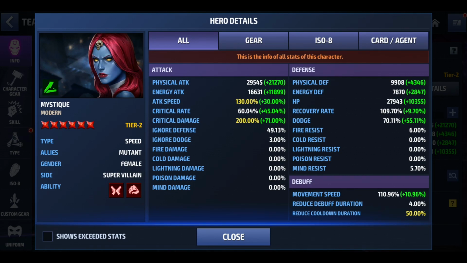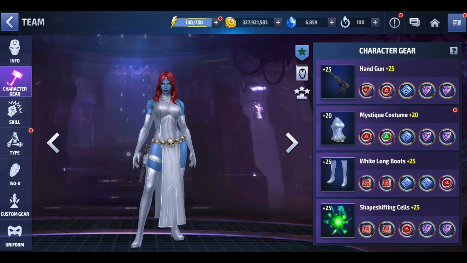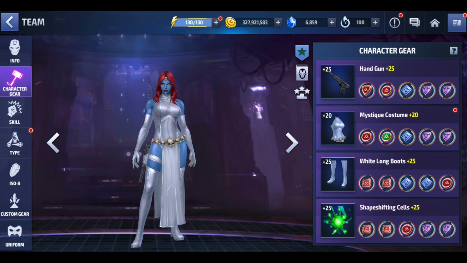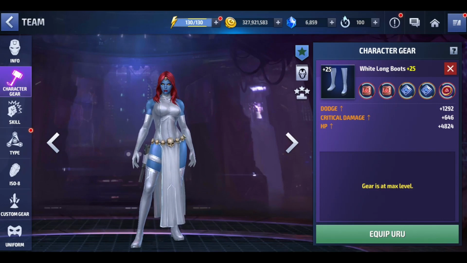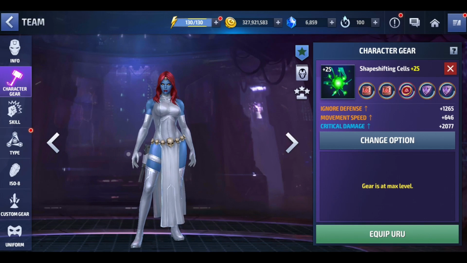My crit rate is going to be maxed out for my 4th skill, so I don't have to worry about that. Now I got kind of a wacky build. The 1st, 3rd, and 4th gear are at 25. The 1st gear is at 25 because we're going to get the max physical attack that we can. The 3rd gear is at 25 because we're getting the max dodge and critical damage. And then the 4th gear is at 25 because you want that blue stat there so you can increase your critical damage or increase your ignore defense, whatever you need. That blue stat is very massive for your stats.